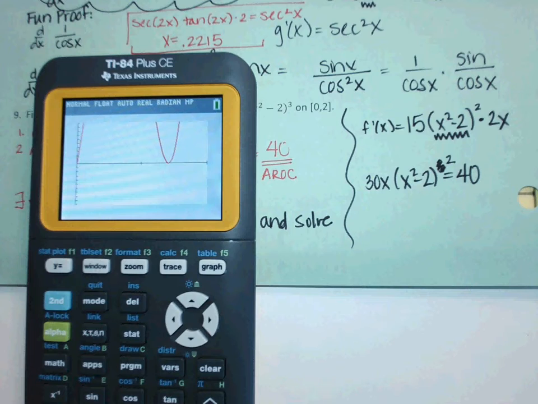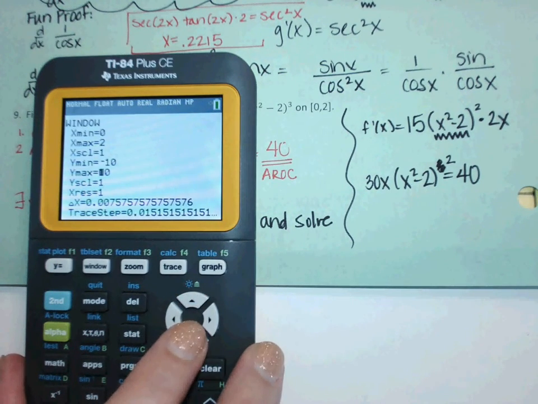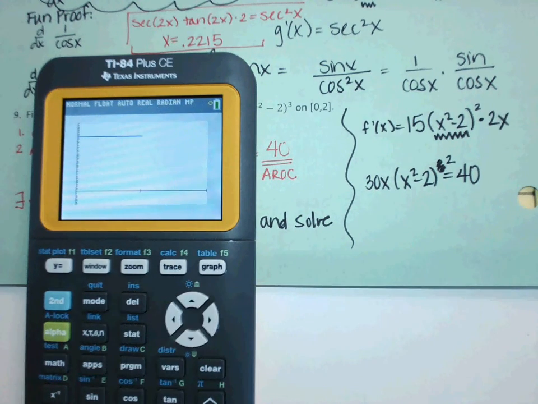Because it's way up at 40, so how do I fix that? Go back to window. Okay, so your y min is how low it goes. Your y max is how high it goes. I'm going to just make it 50. You can make it higher if you want, but 50 should be good enough because I only really have to see to 40. So there's my 40 line. There's my graph. I'm only considering solutions on the interval. How many are there? 3. All 3. So all 3 of those could be the c. And then you just find them.